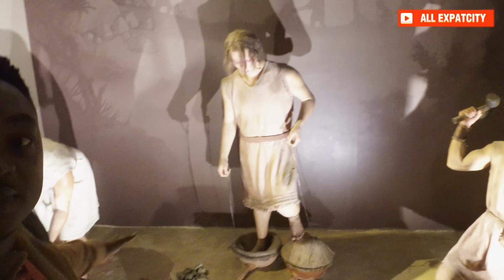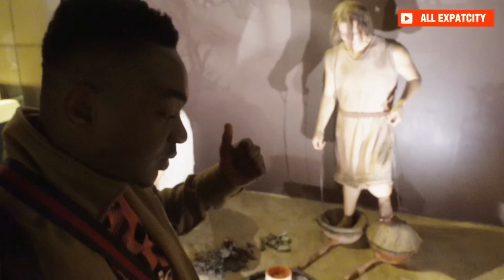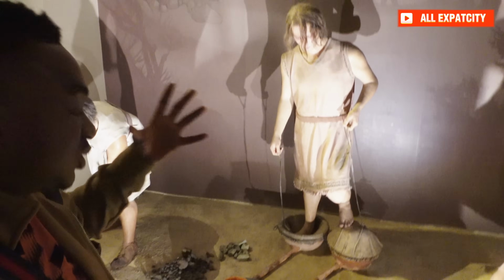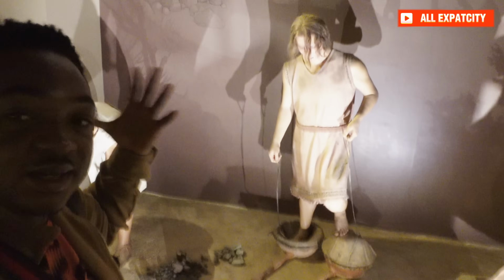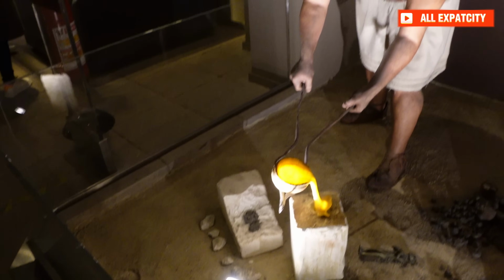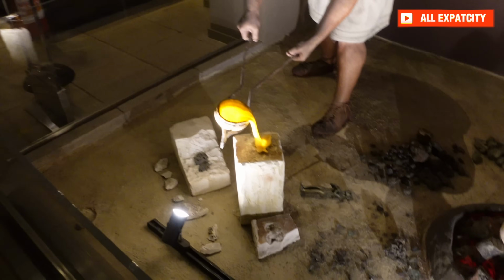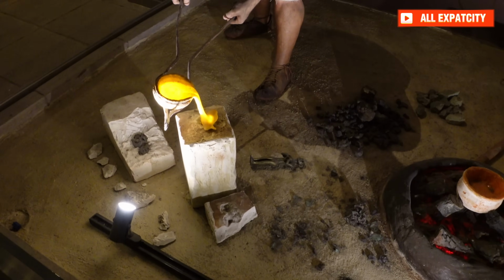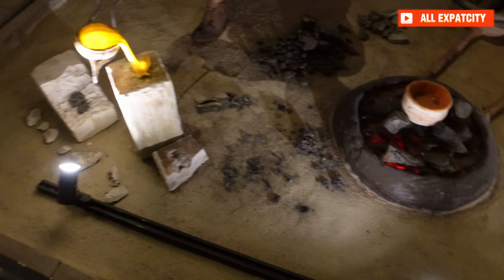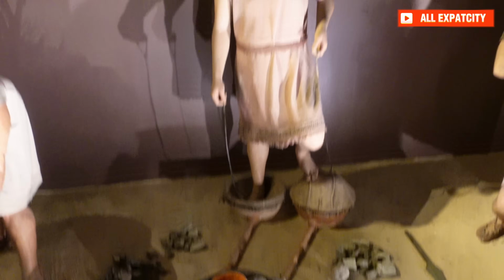This actually has to do with the way of life of the Turkish people. This is the blacksmith. Blacksmiths are those people who produce swords, knives, you know. So this is the way of life of the Turkish people way back in ancient times. These people are called the blacksmiths. The blacksmiths are those people who develop weapons like swords, knives, and others. You see how it's been made with hot metal, and this is actually history. Yeah. This is the Turkish history.